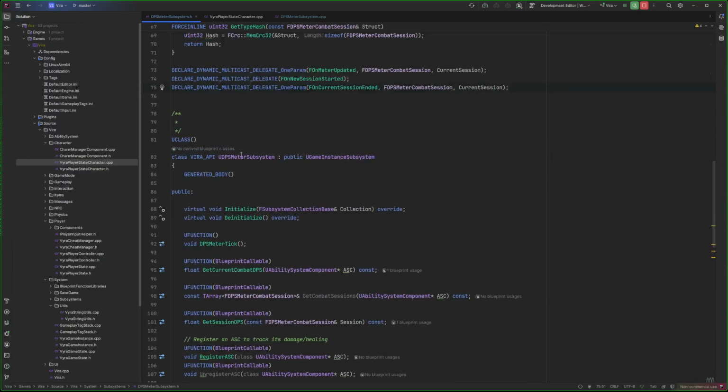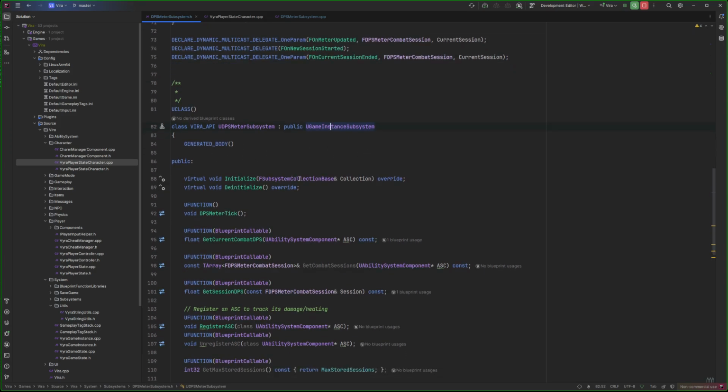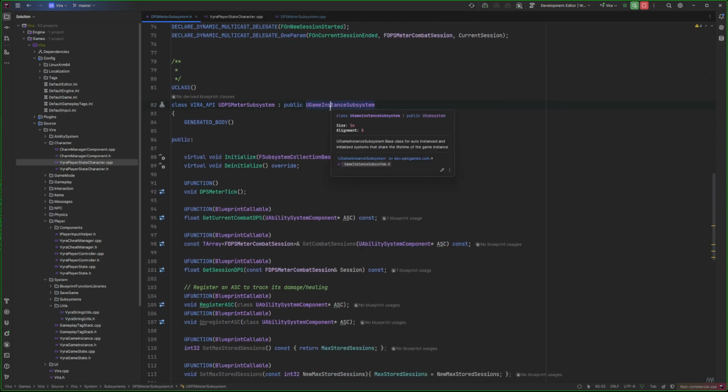And this is the actual subsystem, right? So subsystems, as soon as you create them and add them to your project, they're already in there, so you don't have to add it anywhere else. As soon as you create it and compile, it will get added.